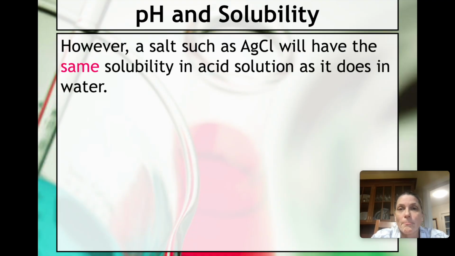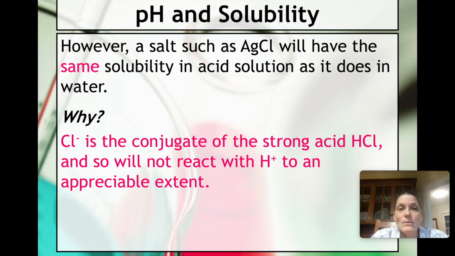Nope, there's a little more. Now, this silver chloride doesn't have any characteristics that would affect pH, because silver has a +1 charge. We know that if it has a +2 or a +3, then that's going to affect the pH because it's going to act as a weak acid. We know that the chloride ion is the conjugate base of a strong acid, so it doesn't change the pH either. So in this case, the solubility has nothing to do with pH. It's a neutral solution.